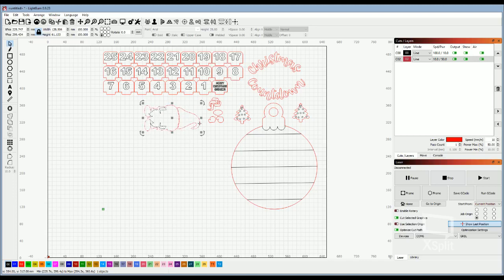Just to show you a couple new features that I found with a newer version of LightBurn. If you haven't updated, one of the things that always used to bug me was when I wanted to do curved text. I don't have that. You don't have the new version? Bummer. Okay, well I can show you how I got this Christmas countdown curved. If you type in text, see this little blue dot right here.